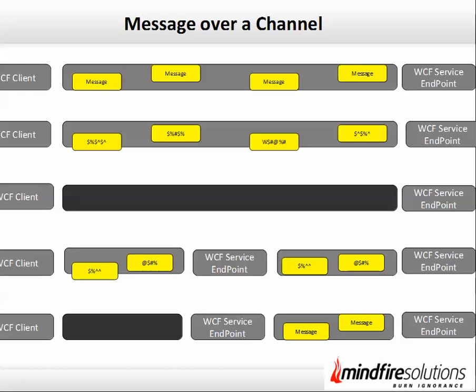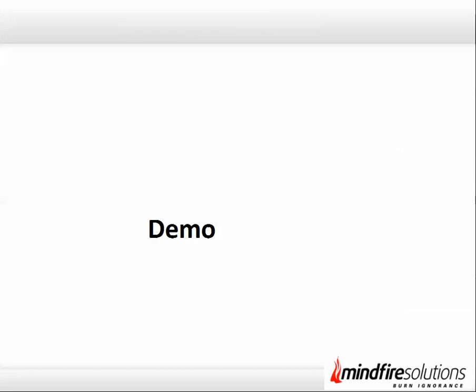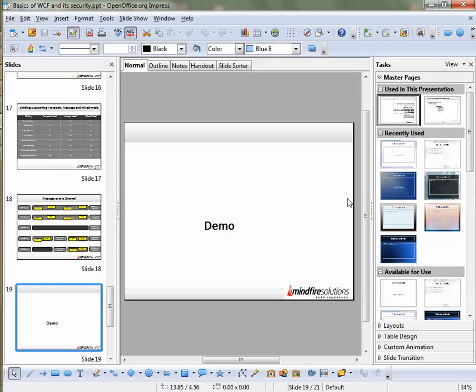Then the last one is, in the first phase, the transport is secured, but the message is not secured. In the second, obviously, if transport is not secured, we can see the message as it is. So this is another way. So these are different ways. We can actually create some more also, but this is how a message looks in a channel if we provide service security or not. Then okay, I'll show you how the messages are done.